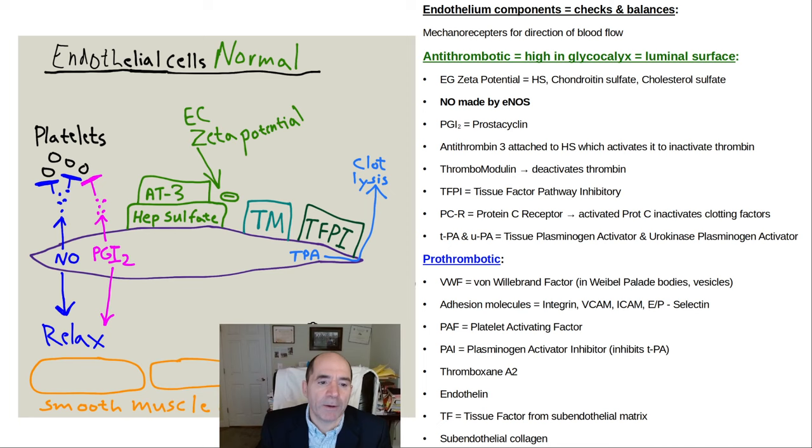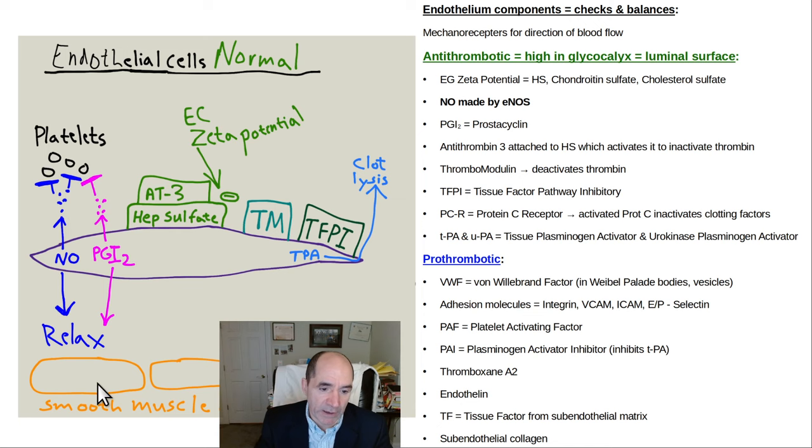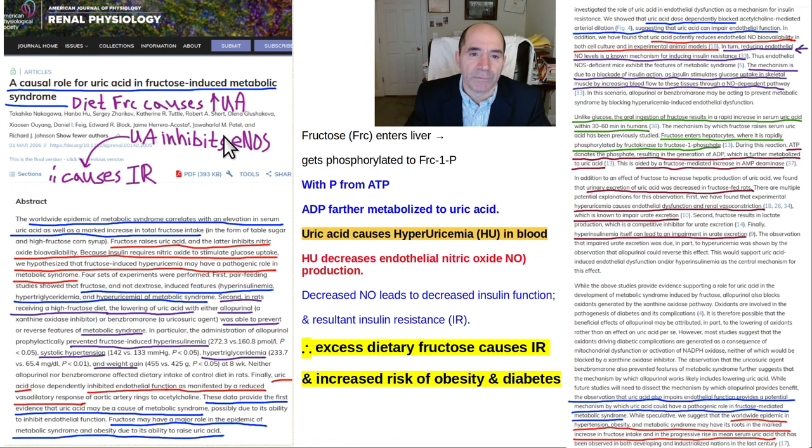Endothelial cell, most important thing to know about endothelial cells, the lining cells of your arteries, is that they make nitric oxide, which is a gas and it goes into the blood and makes the platelets less likely to clot. So it prevents clotting. That's good. And it also diffuses back into the arterial wall to the vascular smooth muscle and causes them to relax, to vasodilate. So that's what you want. But the uric acid is going to inhibit this endothelial nitric oxide. So you're going to be more prone to clotting and your vascular smooth muscles won't relax. So you'll have a narrowed vasoconstricted arteries and that will raise your blood pressure. Here's the point we made earlier about the dietary fructose causing increased uric acid, the uric acid inhibiting eNOS, endothelial nitric oxide synthase, meaning you're not going to make that nitric oxide, meaning you can't vasodilate the arterioles in your skeletal muscle, meaning that the insulin can't get to the muscle cells, which means that they can't take up that glucose. So it's a different mechanism of causing insulin resistance. And so now glucose will remain high in the blood and cause all these secondary complications.